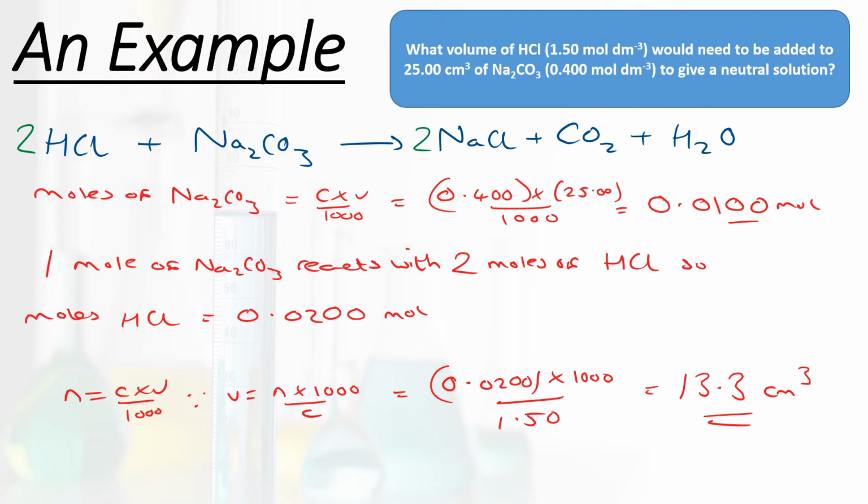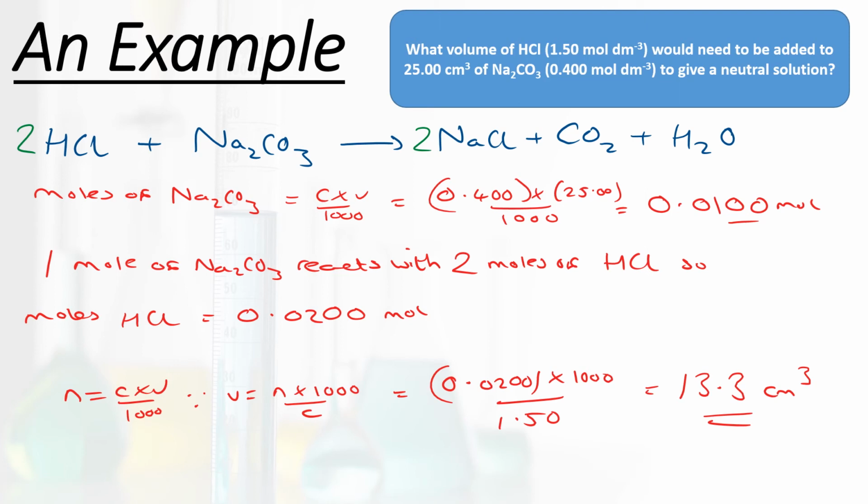So now we have the moles of HCl, we also have the concentration of HCl. Therefore, we can work out what volume we need. We need to rearrange our equation. I'm going to use the general form of this equation, that it's concentration times volume divided by 1,000. If we rearrange to find the volume, we need to times both sides of that equation by 1,000, and we need to divide both sides by the concentration. And this gives us that our volume is equal to the moles times 1,000 divided by the concentration. Again, the reason that 1,000 is in there is just to convert the numbers between decimeters and centimeters, because the volume that we're going to get out of here is going to be in centimeters cubed.